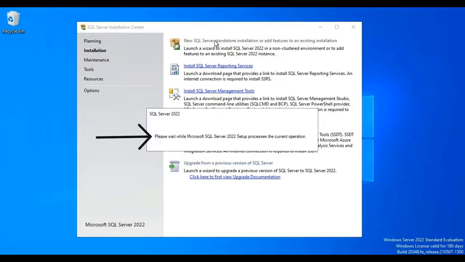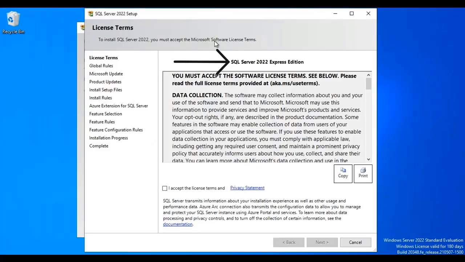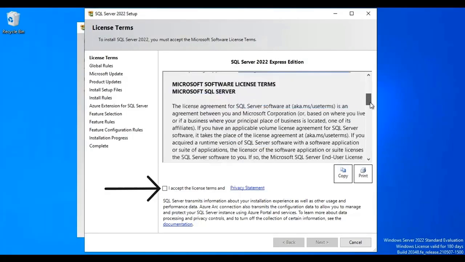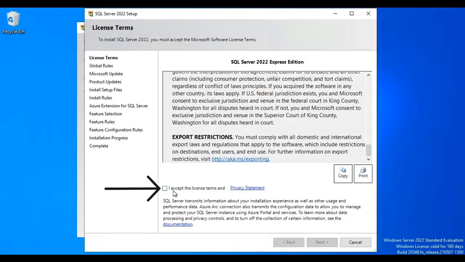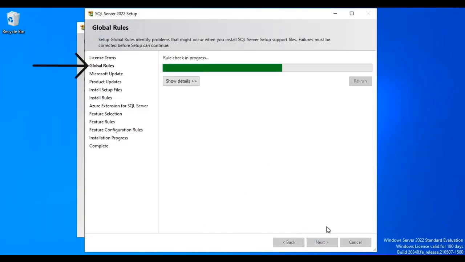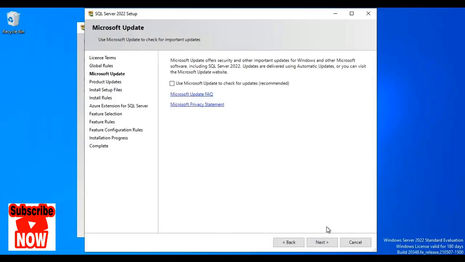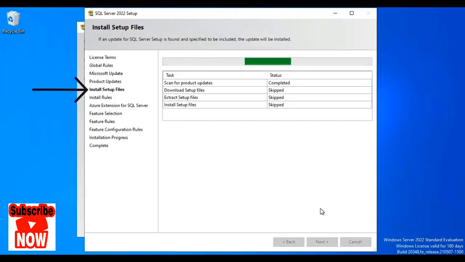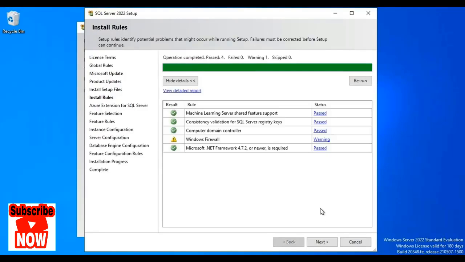It's going to take time to load certain things. I'll see the agreement page, and I'm going to just check it to accept the agreement. You can take time to read through everything that is there if you care to, but I will just check that box and I click on next. After clicking next, another page is going to load some parameters. Then I get to this page asking me if I want to download some updates. I don't need any update for now. I'll just click next. Then it comes to this page trying to do some installation.